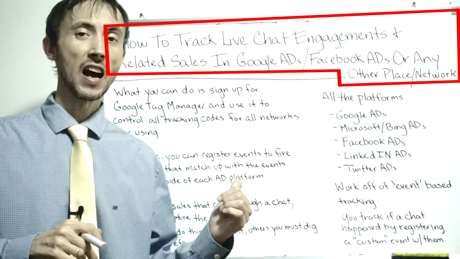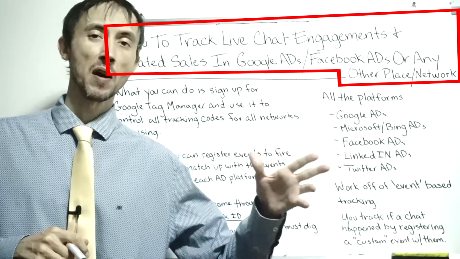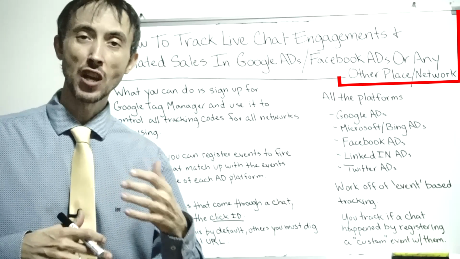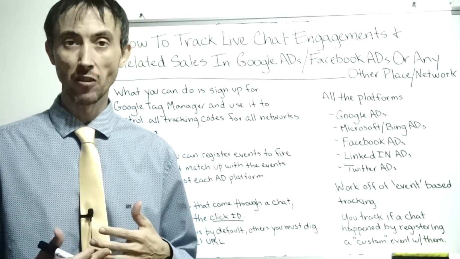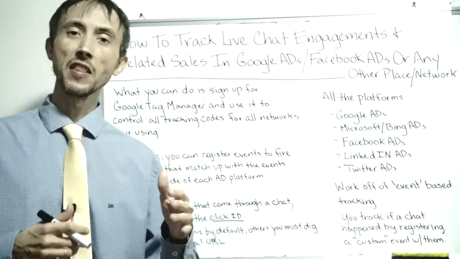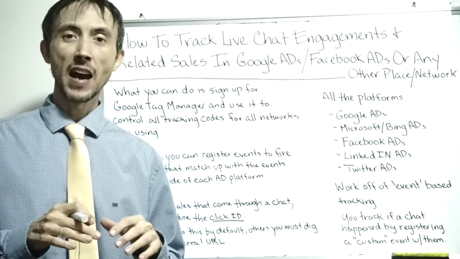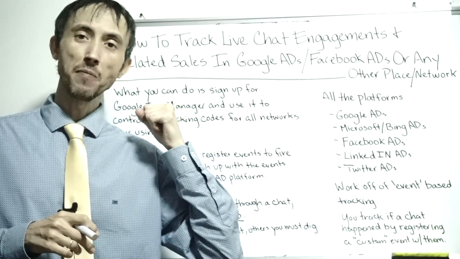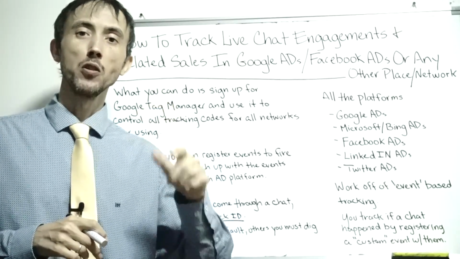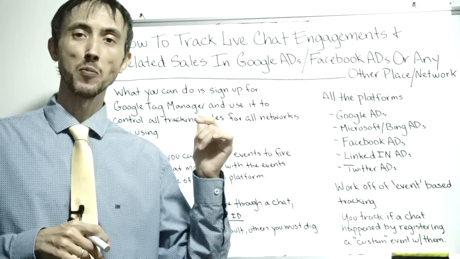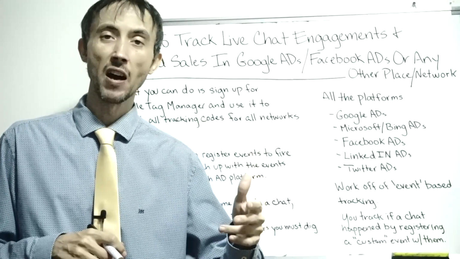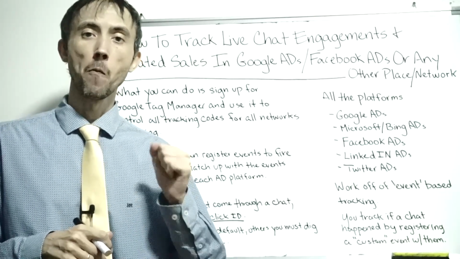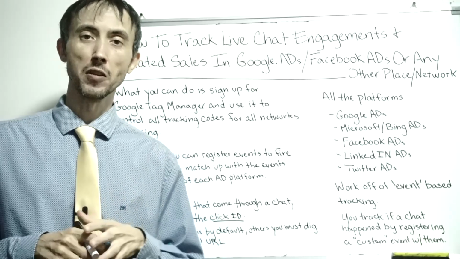I'm going to explain at a high level how that's actually done so you can go out there and basically do it. There's also a way if somebody chats with you and then goes on to buy later on. Let's say they chat you up through the live chat and then later on they call you up and they want to buy and they give you the credit card over the phone. You could track those sales inside Google Ads, Facebook ads, LinkedIn ads, and so forth as well. So in either case, you can actually track that a sale occurred.